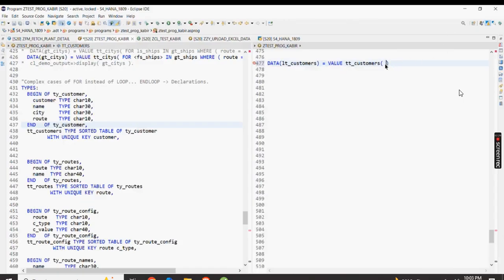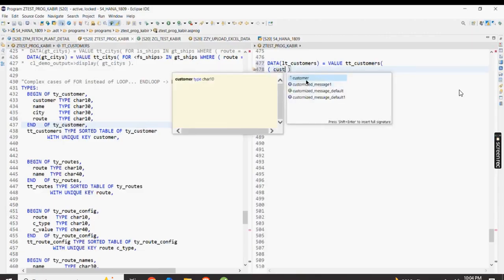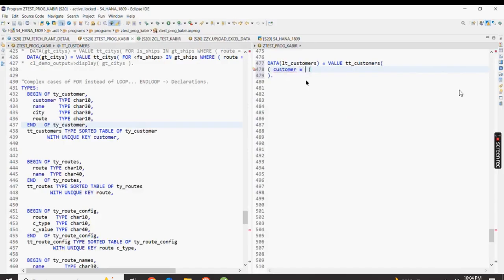Now let me put in a period, and now let me create the components. So for this, what are the components? Customer. So for customer, I'll put C001, suppose.